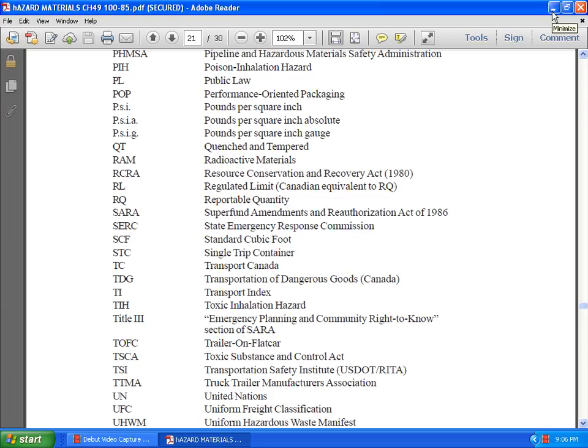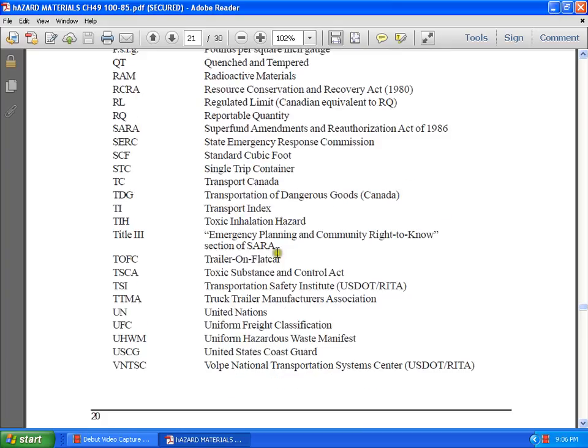TSI, the Transportation Safety Institute. TTMA, Truck Trailer Manufacturers Association. UN, United Nations. UFC, Uniform Freight Classification. UHWM, Uniform Hazardous Waste Manifest. USCG, United States Coast Guard. VNTSC, Volpe National Transportation Systems Center, US RITA.